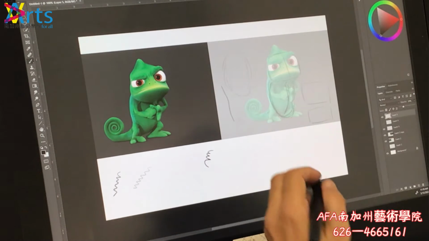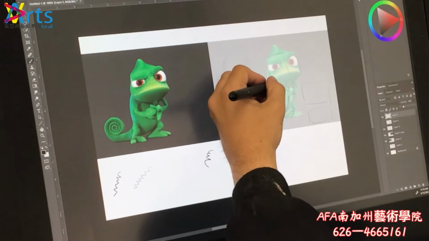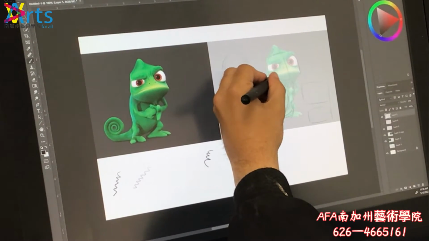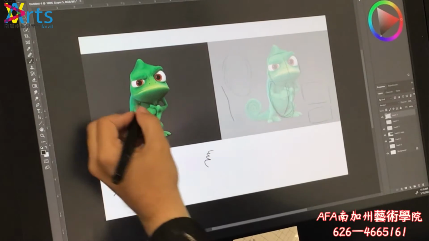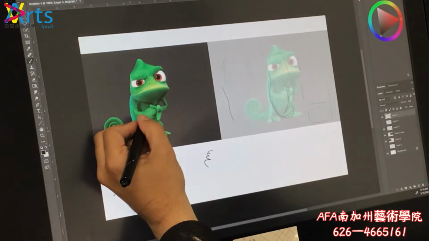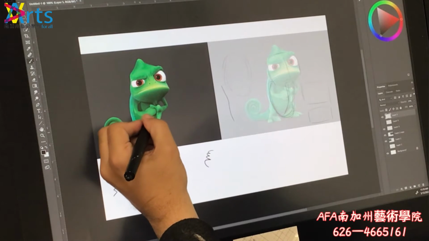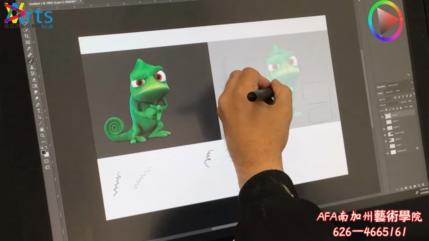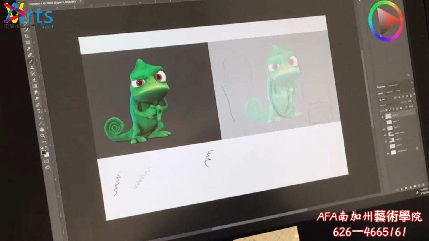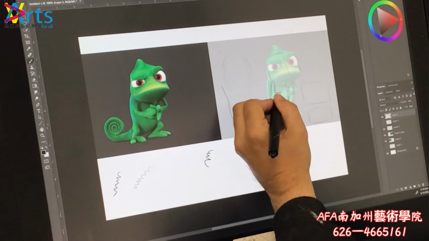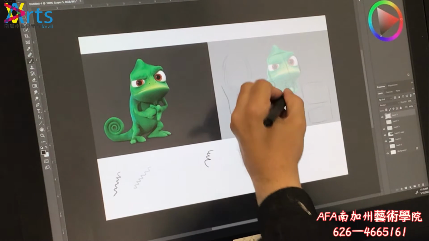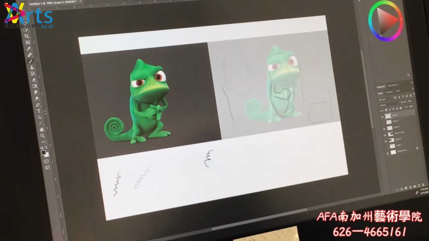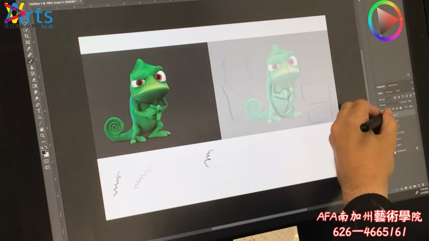So the next thing I want to do is connect the arms. Again, I have my center line. The arms, you can see here, are thin in here. They get thicker as they come to the wrist. And then we have a little bit like a circle on the end of the arm, for the hand. So that's going to pull down here like that. I'm going to pull it over like this here. And then I'm going to put that arm on like that. So that's the construction of my body.